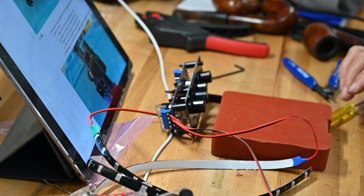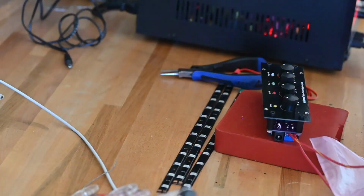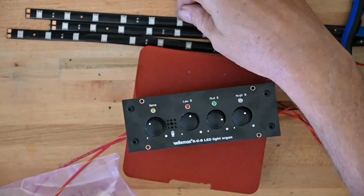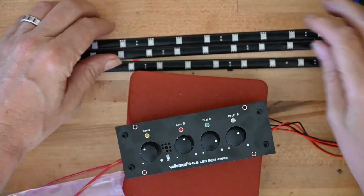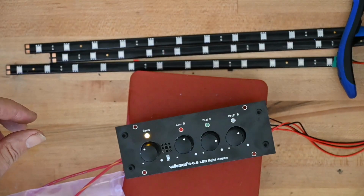Now I got to go get a power supply back in a second or two. Okay, I've got the benchtop power supply hooked up, and when I tested the LED strips when they came in from Amazon, I ran them, they turned on at about 7 volts and turned back off, and I ran them up to about 30 volts with no problem. So I'm going to go ahead and dial in, let's say 18 volts.